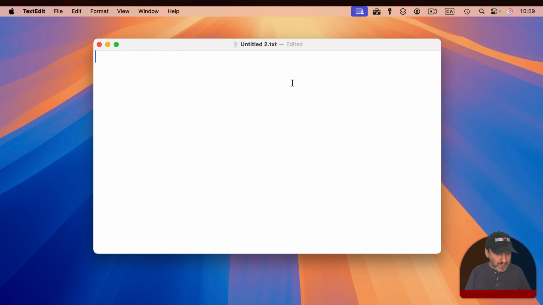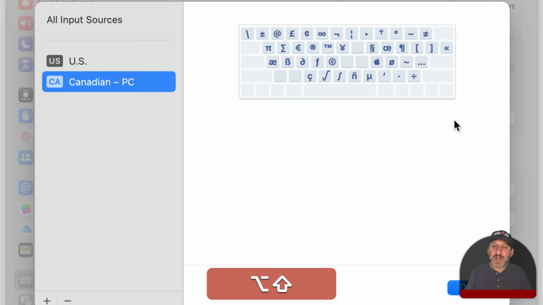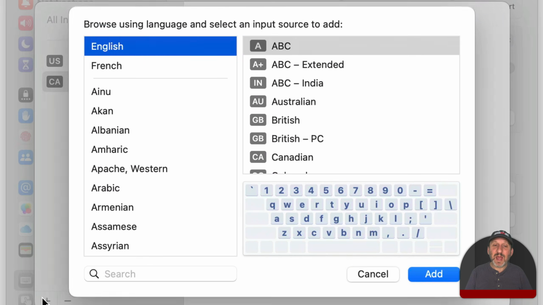So if the keyboard's still set to Canadian PC, I can hold Option and press 2, and that's how I get the @ symbol. I can see here those other symbols that take the place of the left and right brackets. So if I hold Shift down and Option down, I can find the square brackets. It's Option and those keys that gets me them. And holding the Shift down plus Option gets me the curly brackets. And it's the same for any other keyboard.